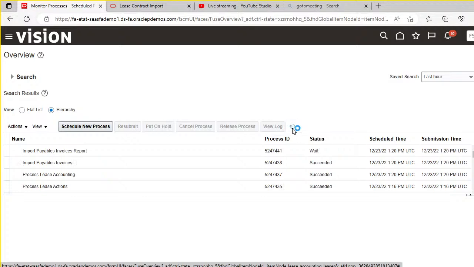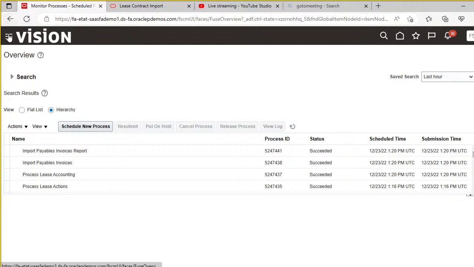Okay, now import payables invoice report also needs to get succeeded. So it's got succeeded.